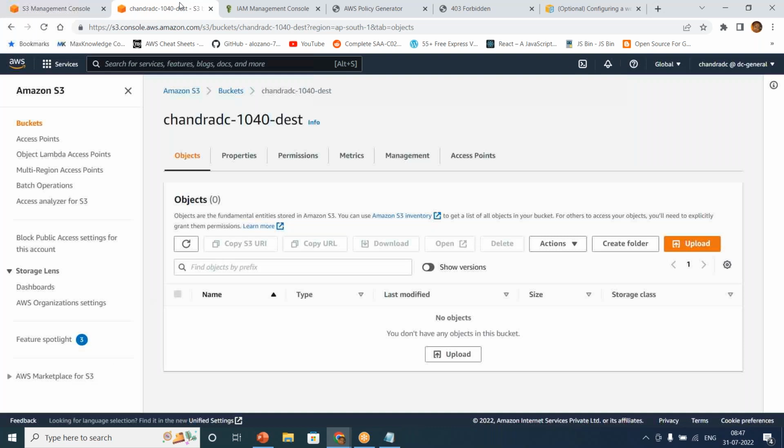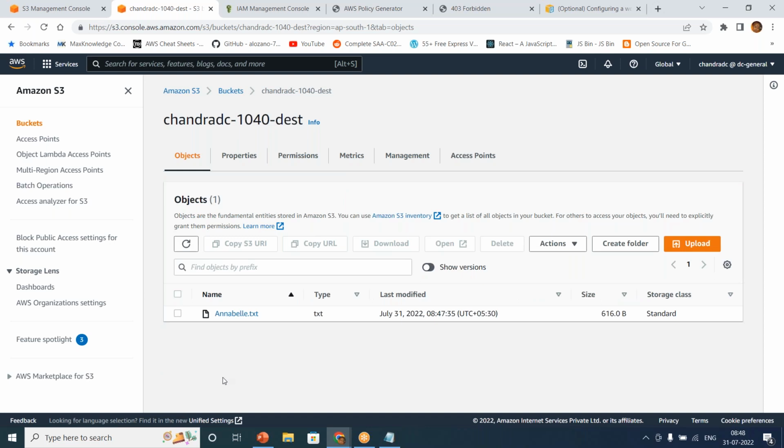Chandra asks: while uploading the document, if we put the rule like dot document only should be visible, and we upload multiple objects with doc, PDF, and whatever, only dot doc will be visible? Yeah, all the objects ending with .doc will be replicated. That is where you can filter whether you want to replicate only certain documents or replicate all.